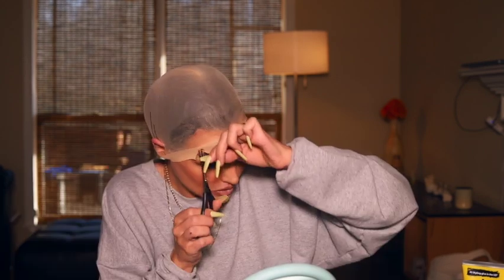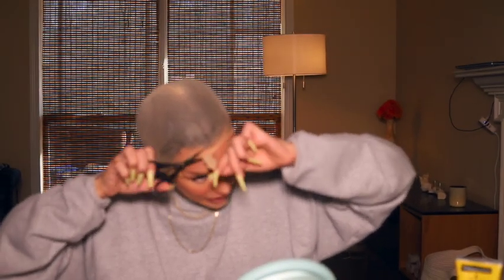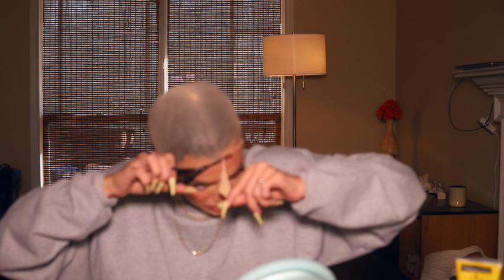Okay, so I'm just gonna cut in the middle here. And then I'm just gonna go along the side. And I'm just gonna cut. Not bad, not bad.